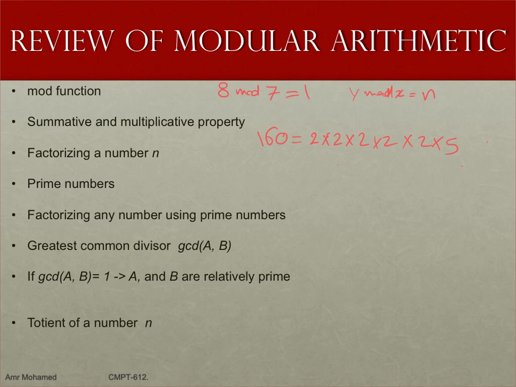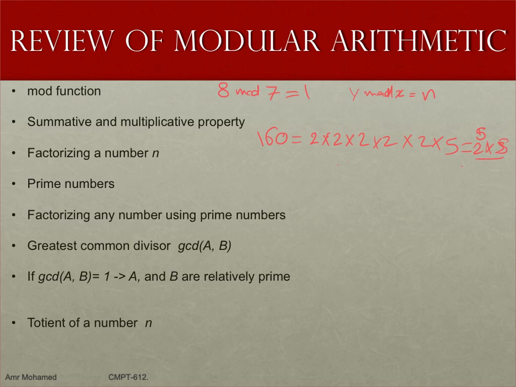Of course, a question: why are you doing this? This is the introduction to understanding how RSA actually works. So the operation that we have done now is to factorize a number. Factorizing a number is to find or to represent the number using all its divisors. Okay? So this is easy. This is 2 to the power 5 times 5.